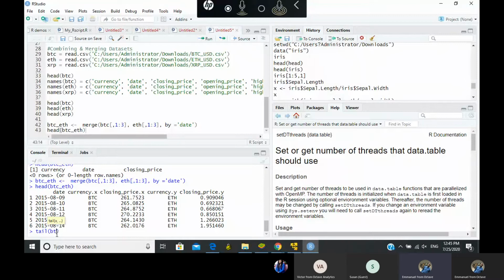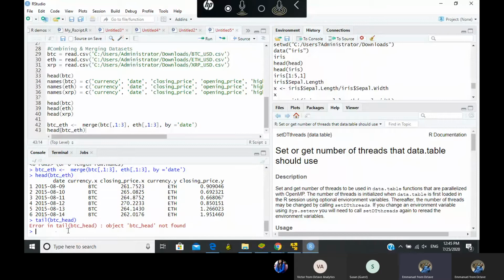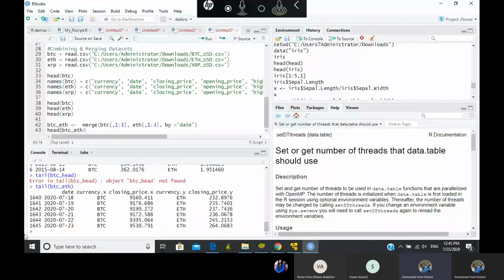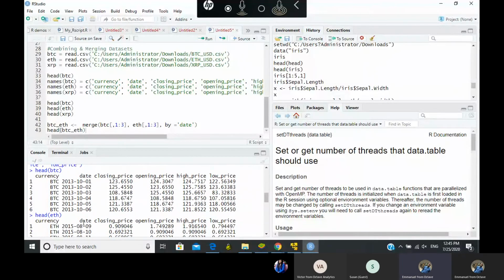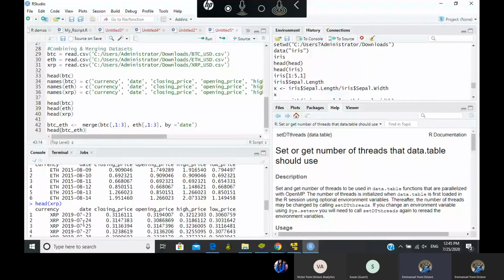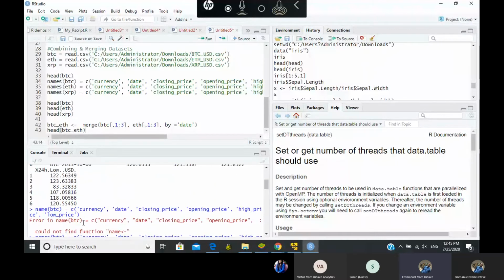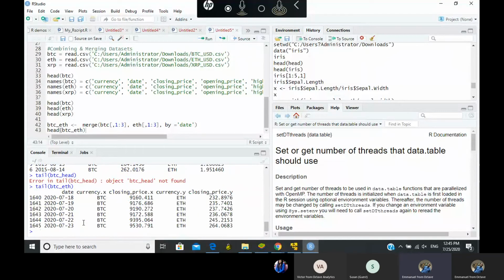So tail for BTC underscore ETH. Sorry, I was saying underscore head instead of ETH. So you can see 23rd of 7, 2020, and that is where the tail of Bitcoin ended too. So that's by the way.